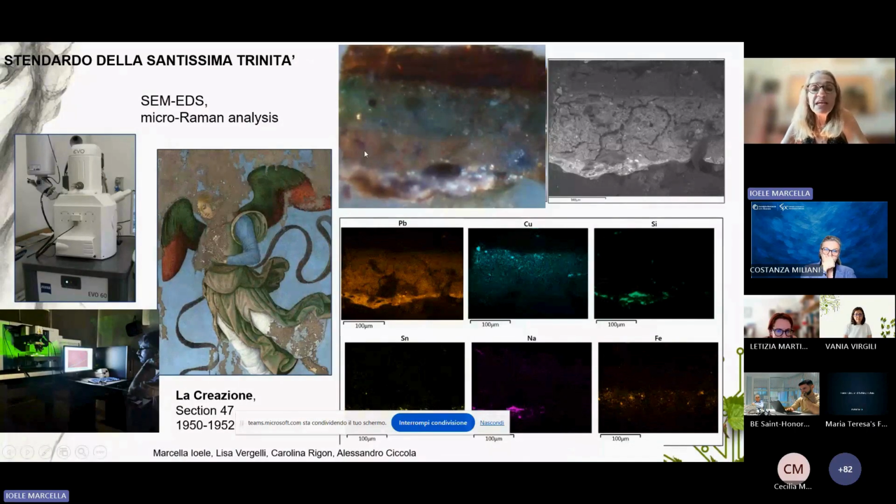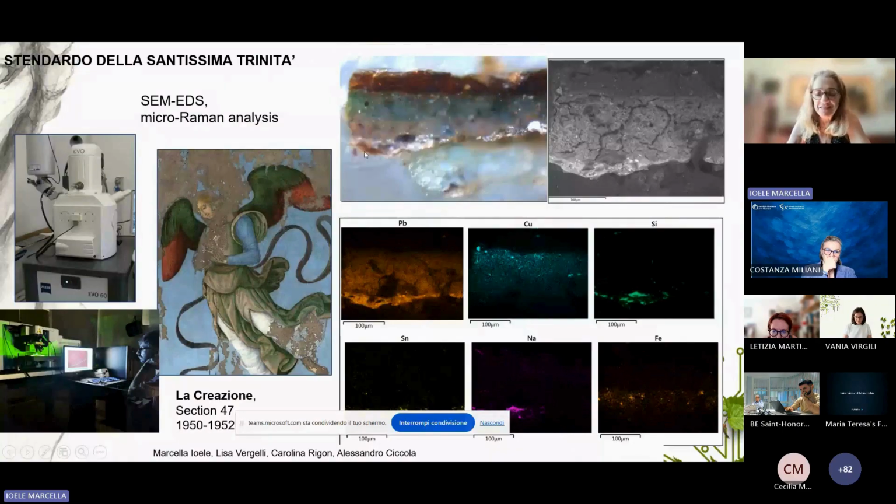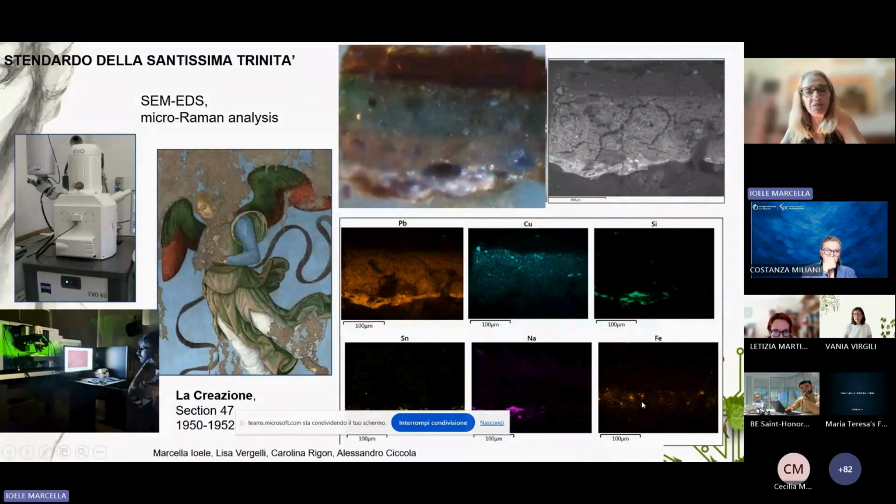Then we have the first layer, which is now discolored, containing iron pigment. Raman determined the presence of red ochre, hematite, and lead white and copper resinate. We have copper resinate in both layers. We don't have malachite, but copper resinate.